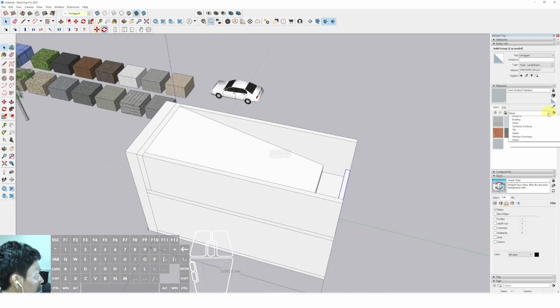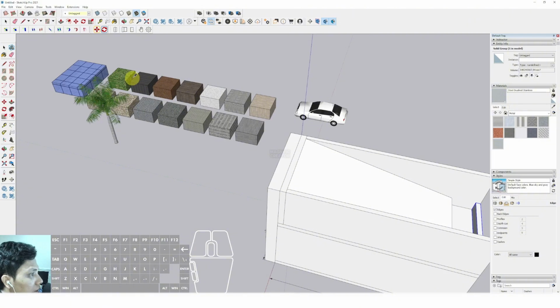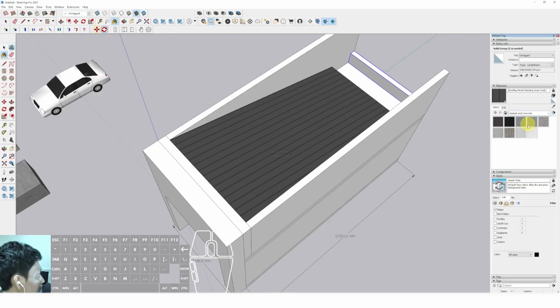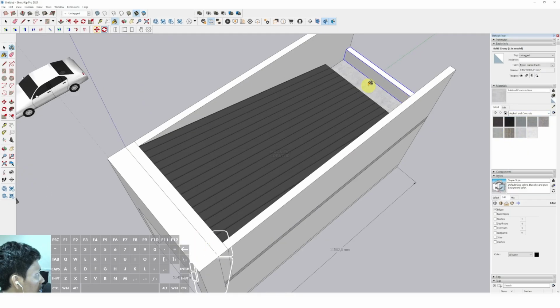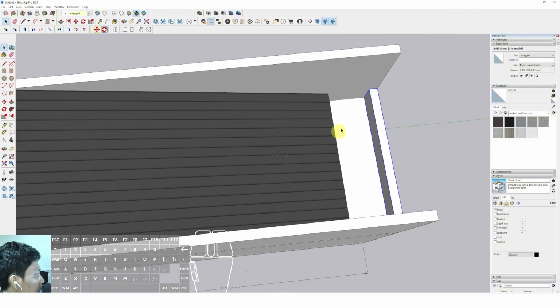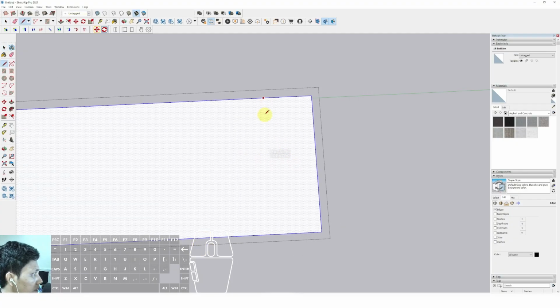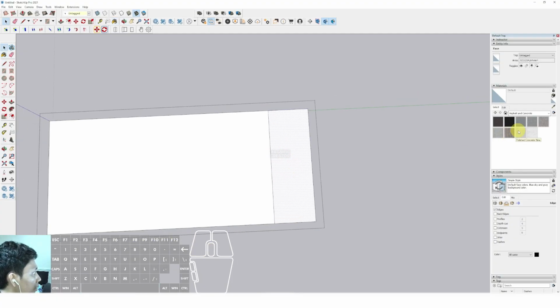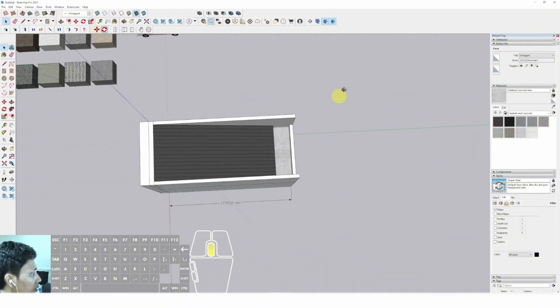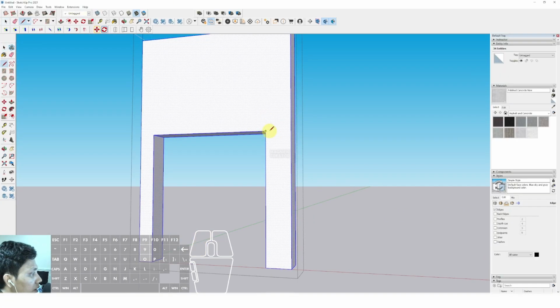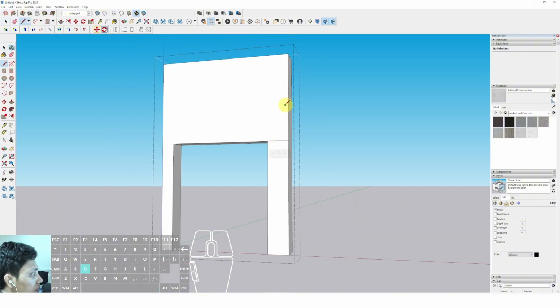You can change the materials using the roof materials from here. This is the roof and this is a simple gutter, and now we can also make it concrete materials over there, just only for this one. Now we can divide it into several separations of the aluminum composite panel. Here we can explore more.